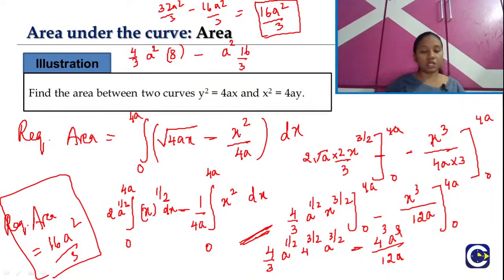So I hope you guys got this point of how to find the area enclosed between any two given curves. Any doubts in this entire procedure of finding the required area? If anyone has any doubts, you can quickly let me know, guys. If not, we can move ahead with our next.